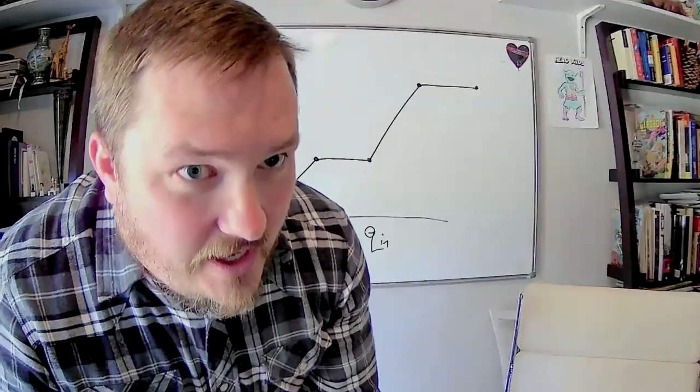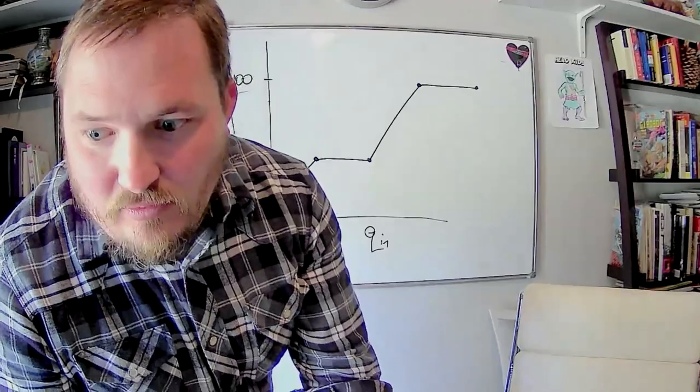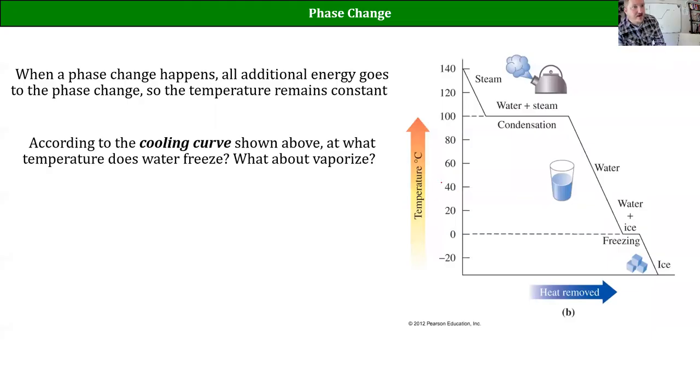Right, and we'll look at the opposite case. If you were talking about removing energy instead of adding energy, we would have the exact opposite shape on this graph. You could have steam at 140 Celsius. And as you start pulling energy out, once you hit 100 Celsius, it condenses and the temperature line flattens out. And then once all of the steam is converted into liquid water, then the temperature will start dropping again until you hit freezing point and your temperature will level out again.